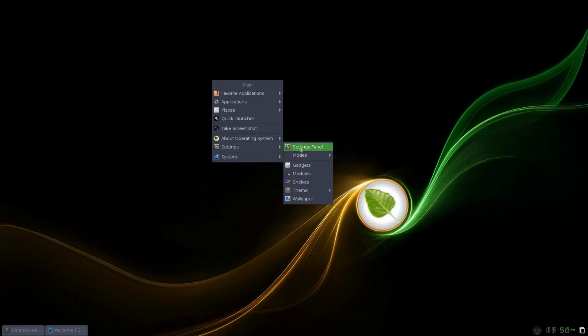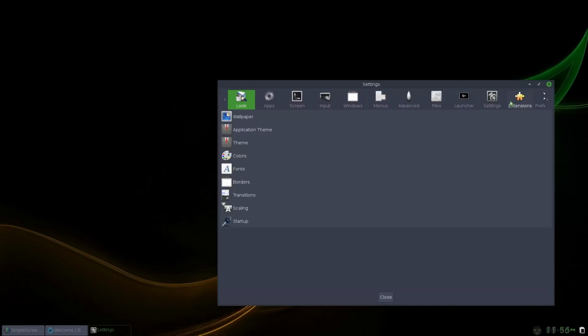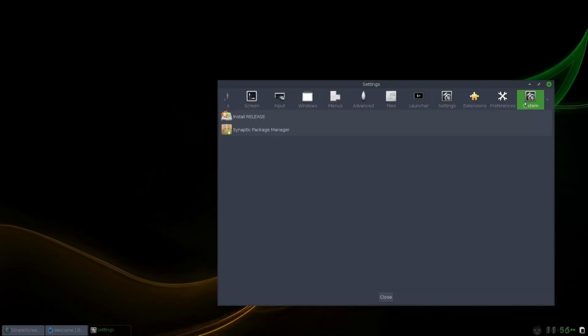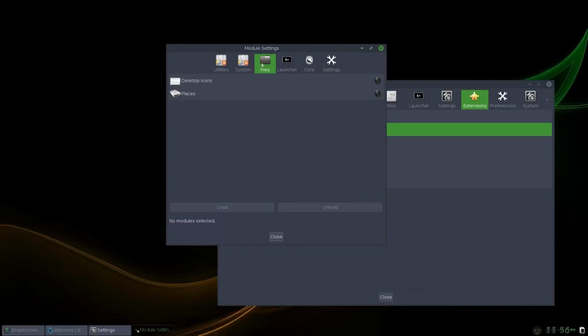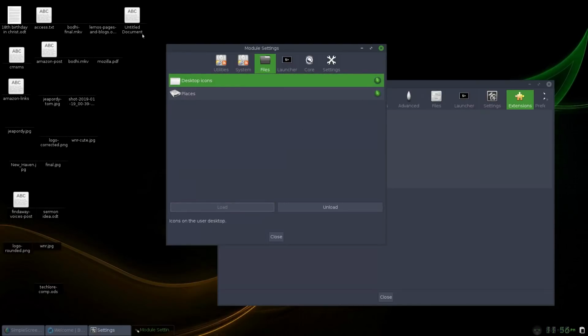Now, there is a way to add them inside the system panel, and I just have to remember where it is. I do have it in my initial setup video exactly where it is. I think it's under modules, maybe. No. There it is, desktop icons. We can come in and we can load and turn these on. But the problem that we have is there's really no way to select them. You can't do much with them, and you just end up with this crazy giant mess. And so that's kind of annoying.